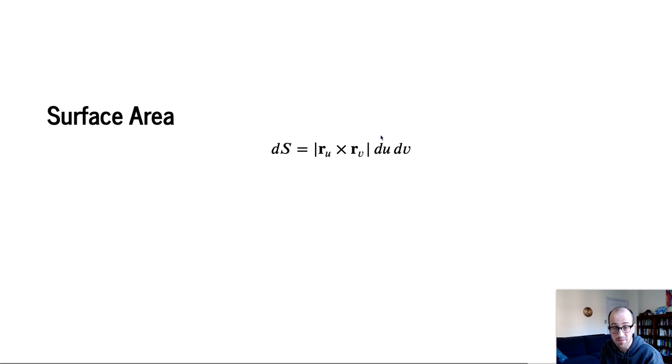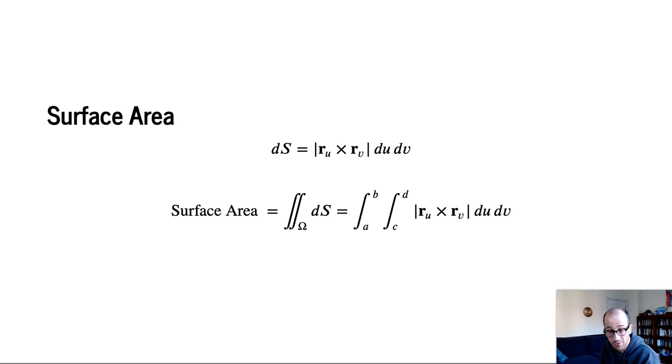So it's very much playing the role of the magnitude of r prime in arc length. That tells you how much a curve gets stretched when you move it into space. This tells you how much a little piece of area gets stretched. It's a rather neat formula. Anyway, you can just memorize this, and then we get a formula for surface area: the double integral of dS. So this is our first surface integral we're going to see. I use a double integral sign, and I use a little symbol to specify a surface. I use omega a lot, but you see others using other letters for it.